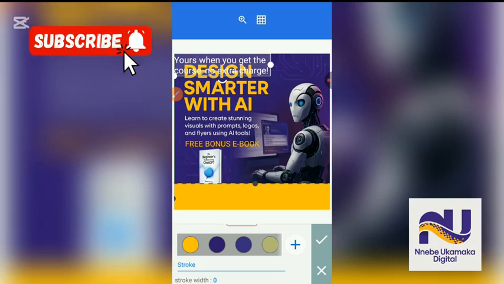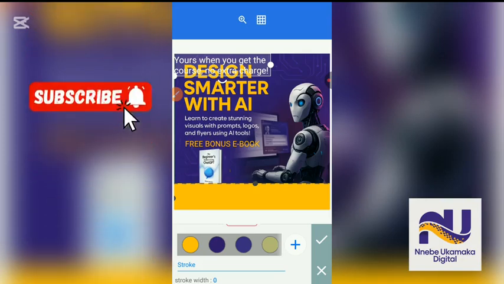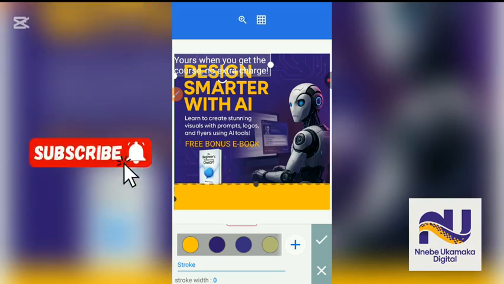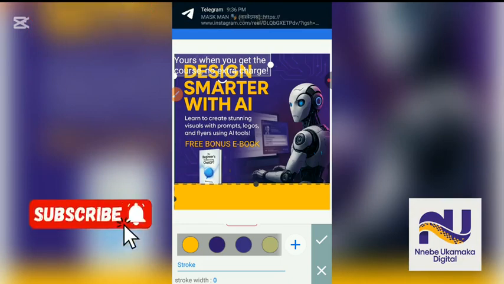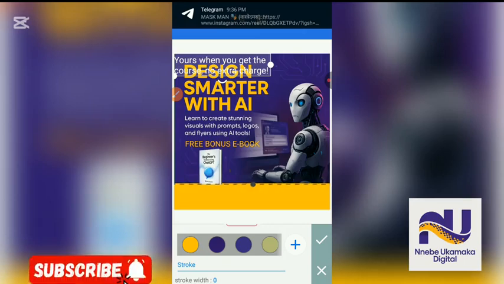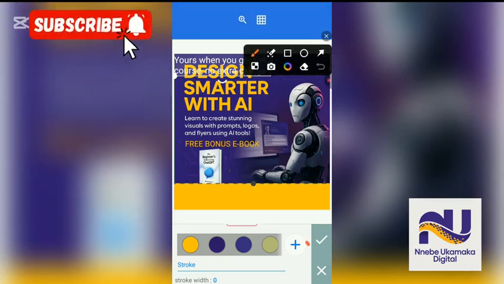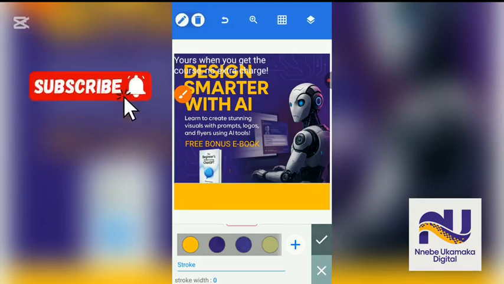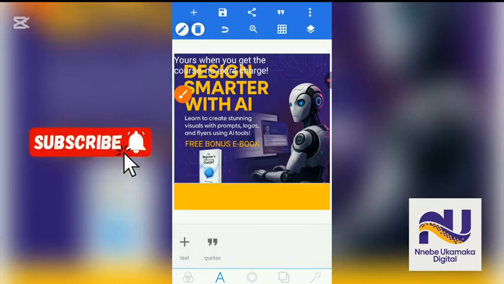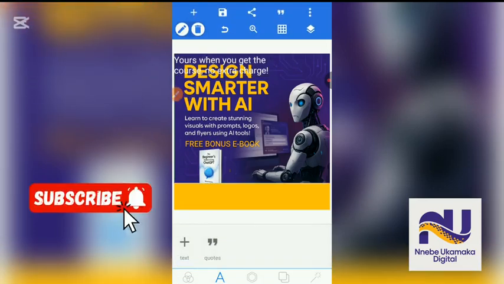And as you can see, the box is covering the ebook. The ebook is supposed to be on top, that's in front of the shape. So look at what you're going to do. Once you do this, then after placing it, you just click here to apply it. Okay, I have applied. So the next step is you click here.